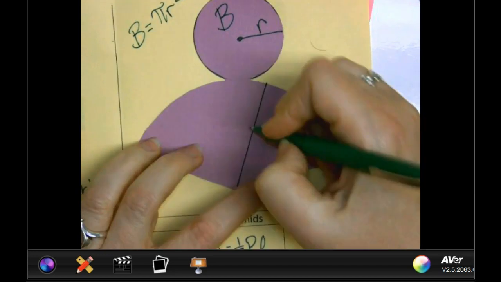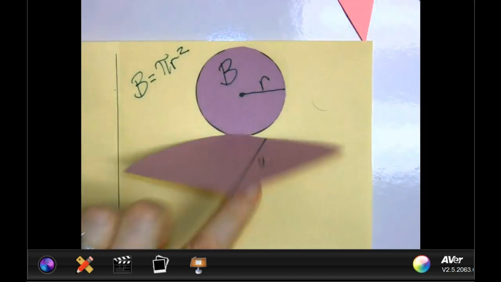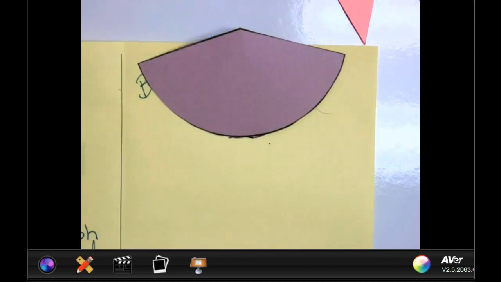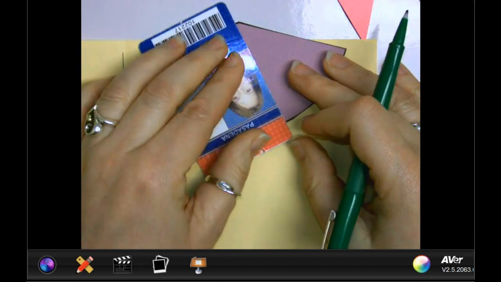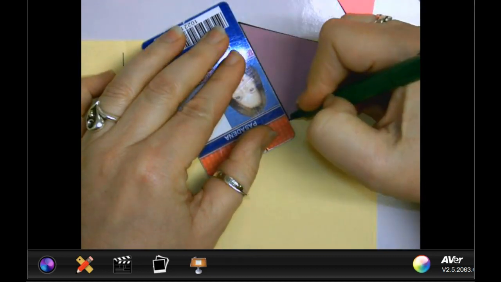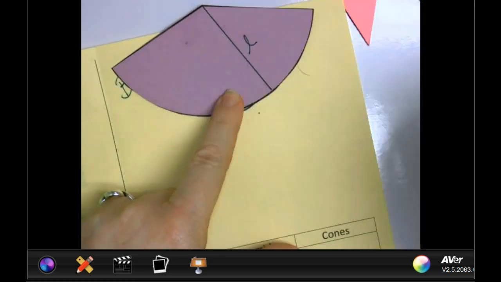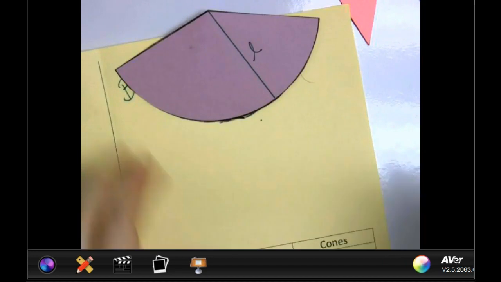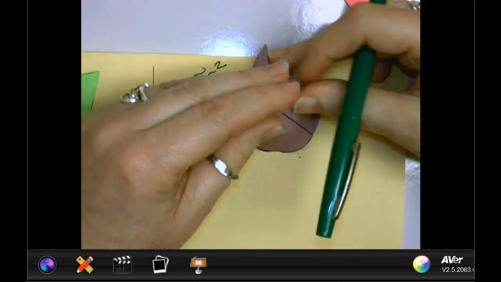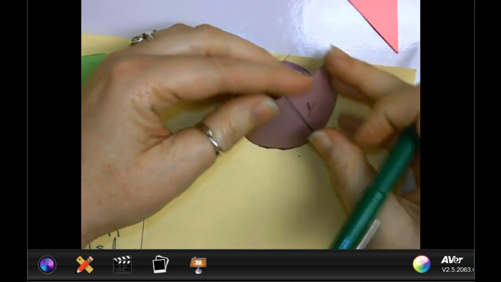Okay? So that you can see it better, I want you to do the same thing by flipping this over and flat so that you can draw on it, because if it's not flat, you can't draw on it. And then draw the radius on the outside as well. And that is the slant height. If you don't believe me or that doesn't make sense, then build your cone and you can see how that works. And it doesn't matter where I drew it, it would be the slant height.